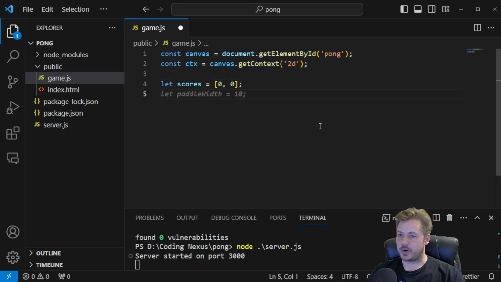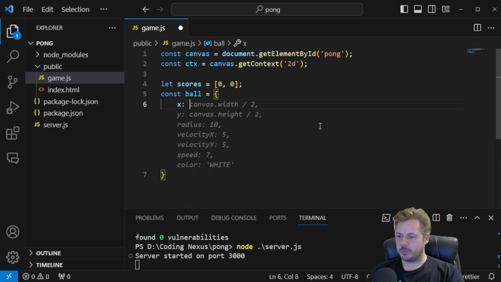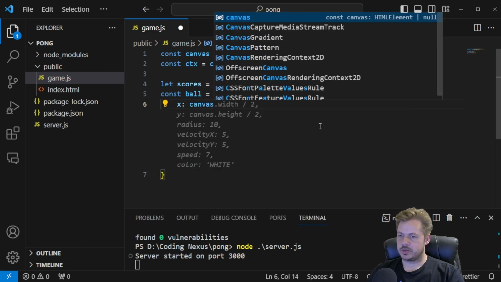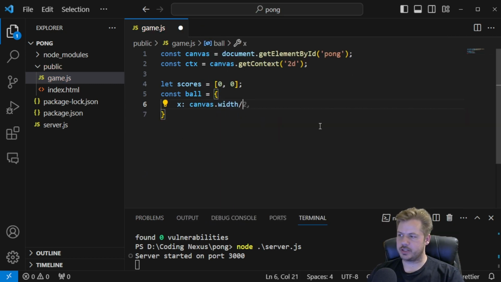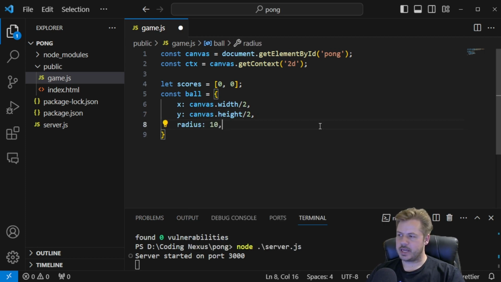So next up, let's define the ball. So const ball will be equal to an object. I'm going to say x will be equal to the canvas.width divided by 2. Y will also be equal to the canvas.height divided by 2. The radius will be 10.